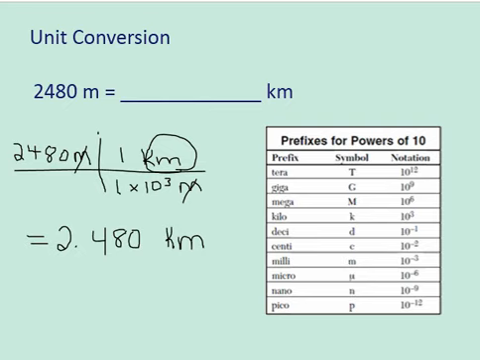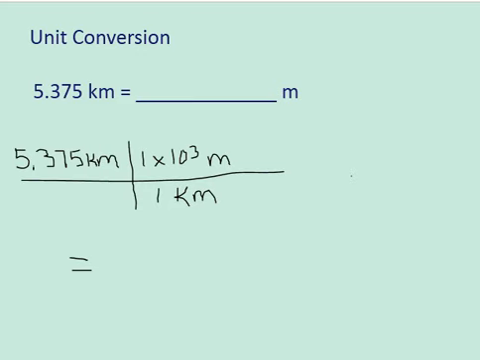Don't worry about it. All right, so here if we go the other way, here's another example. Here we're going from kilometers to meters. Same type of thing. I start off with my initial measurement in kilometers. I create my ratio where it's really equal to 1. I have the kilometer on the bottom, so it's going to cancel out. Again, I write my meters on the top, which is the unit I want to come up with.